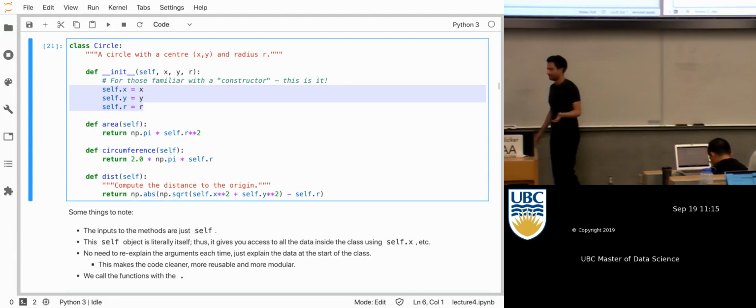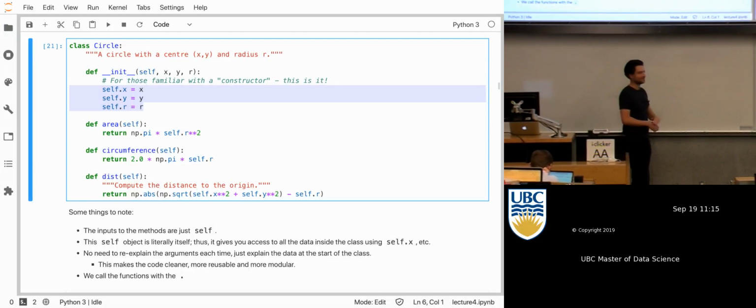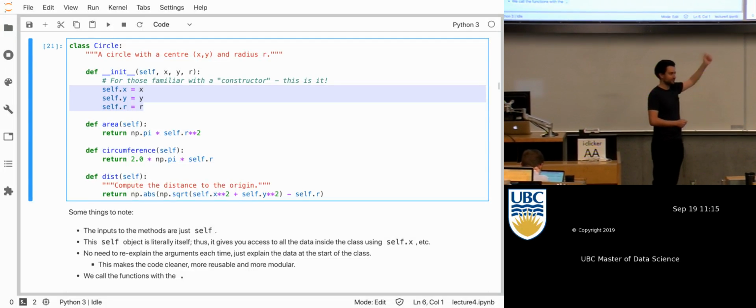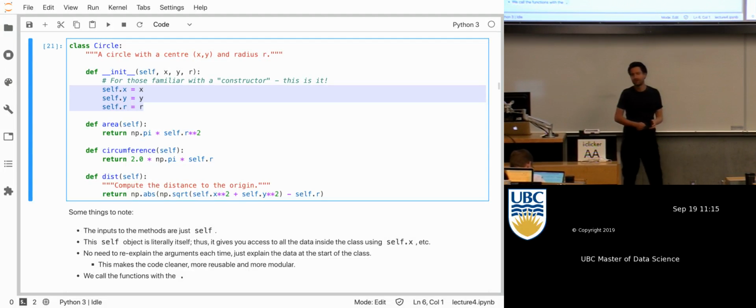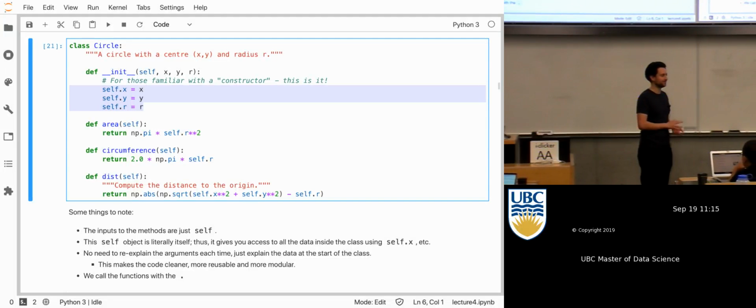I think that's a good idea because I want to look in here and see what the data is going to be. In other languages, you have to specify it earlier, but Python allows you to get away with a lot, though I wouldn't recommend taking advantage of that.